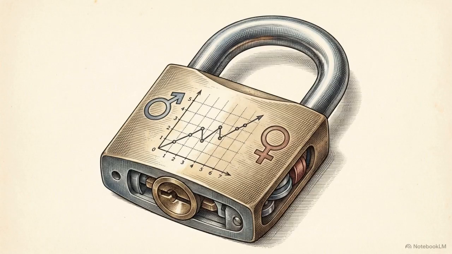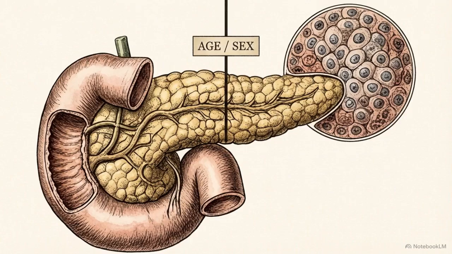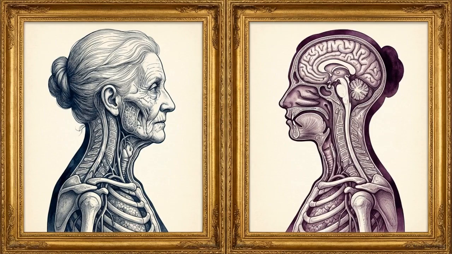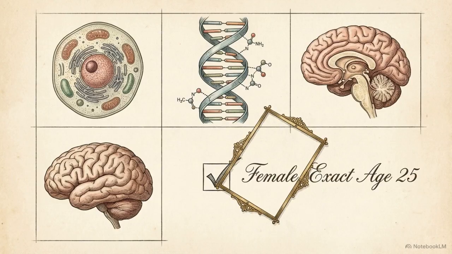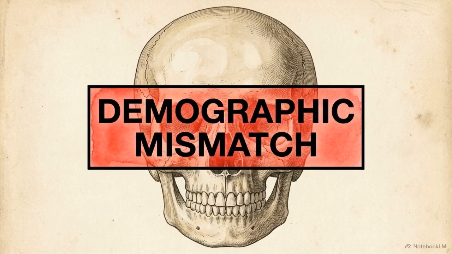Gender and specific life stages provide the same restrictive force. Adult pancreatic cysts follow these demographic anchors precisely. Serous cysts are typically found in elderly females, while solid pseudopapillary tumors are anchored to young females. When a vignette clearly specifies a patient's exact age and sex, it is providing the most critical filtering mechanism in the text. Demographics provide absolute constraints. If the patient's profile does not align with the pathology's window, the diagnosis is incorrect regardless of the imaging.